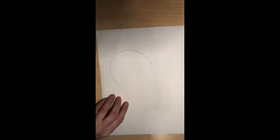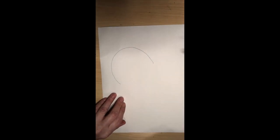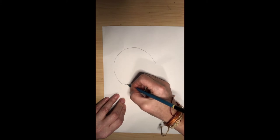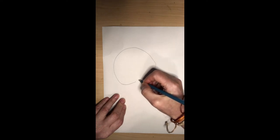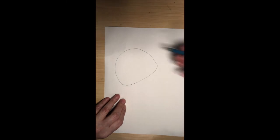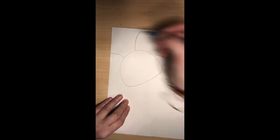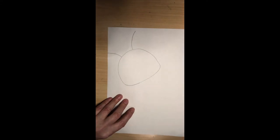Now, this is kind of cartoonish. It's not really exactly the way Oliver's little head looks. That is pretty cute when you get finished with it. And then I'm going to just connect with a little line like this. Right. So the next step, I'm going to go in, I'm going to draw Oliver's big ears. So I'm going to draw a line like this and a line like this. And it looks like his ears are going to go off the paper, but you know what? That's perfectly fine.